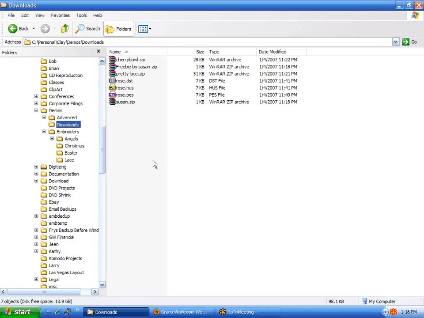If we take a look here, it's pretty common for someone to have a folder, and you might use this for your new downloads, like if you download stuff from the internet and you pile it all into one folder first before you're going to sort it out. But you can also think of this as one of your category type folders, such as your angels folder or your lace folder or something along those lines.